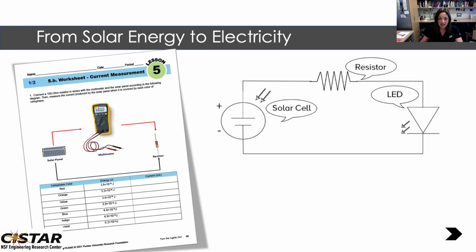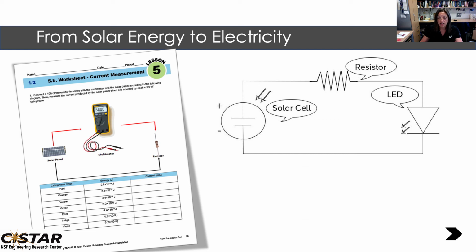At the end of this activity, ask students what they learned about radiant energy. Then summarize by telling them that the light from the sun is made up of different wavelengths. These different wavelengths vary in energy levels. According to these different energy levels, the solar panel produces less or more electrical energy.